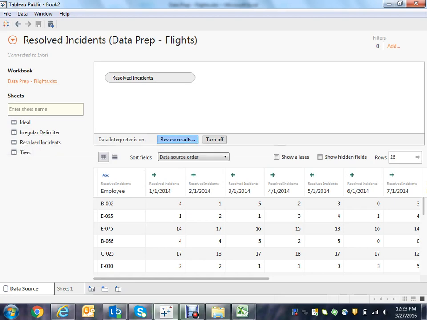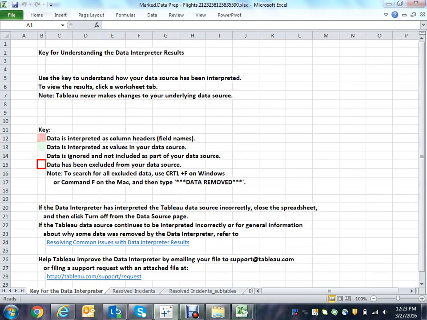So we go to review results. This is the data interpreter. It says data is interpreted as column headers if it's red, and data is interpreted as source when green. Data is ignored, not included as part of the data source, when it's white. And then you go to your resolve incidents.